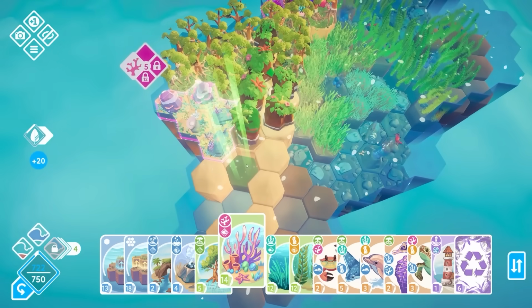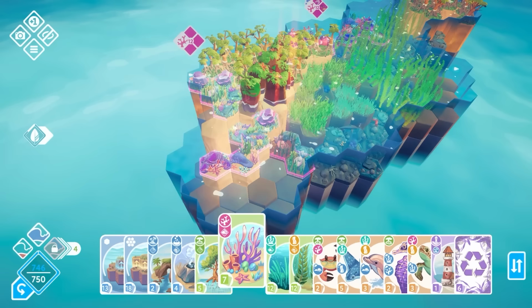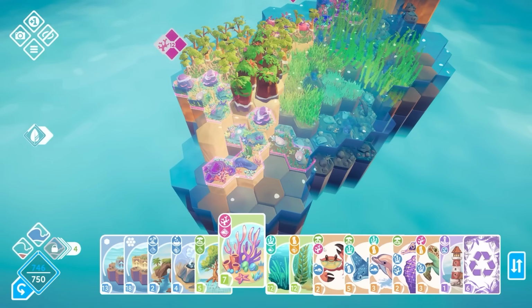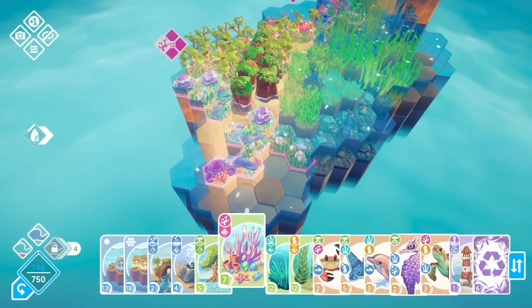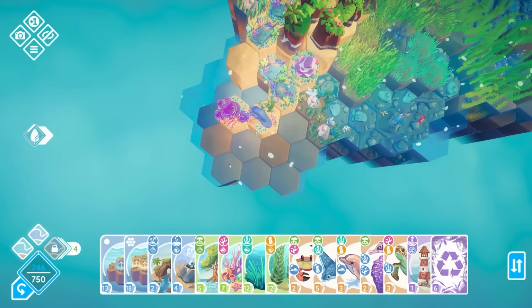It gives an extra 6 points. That's crazy. But anyway, that's 3 coral slots. This is not oxygenated though. So at the moment, I can only put a crab in and a little turtle.